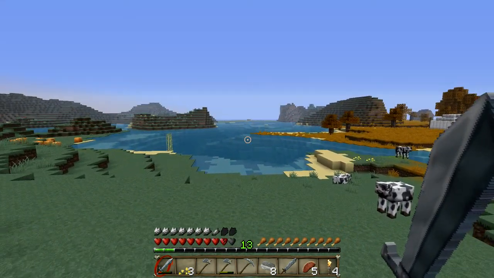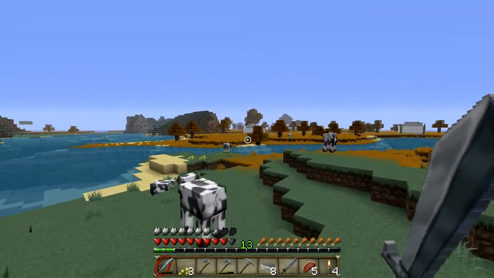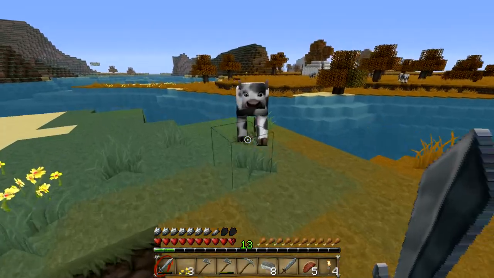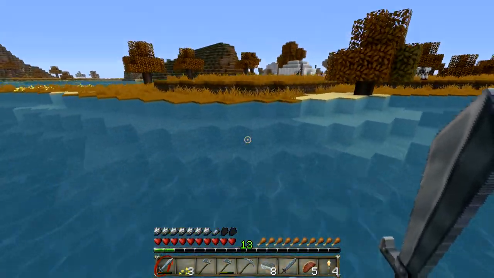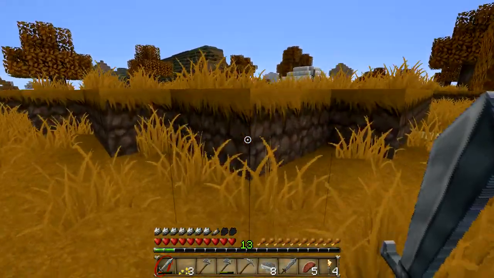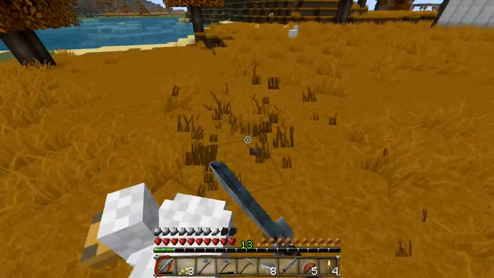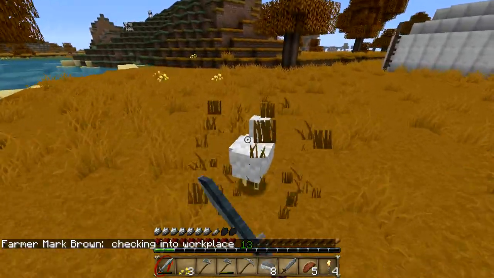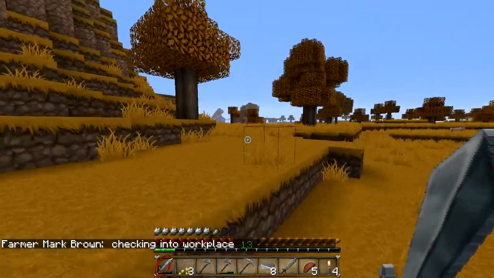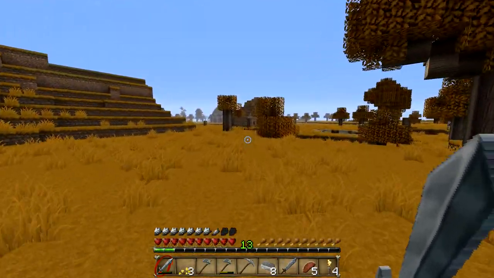Right, I have a feeling this is my water, and yes, my colony should be just here. Come on, run. Yes. Checking into workplace. So we're back at the colony. That's good.